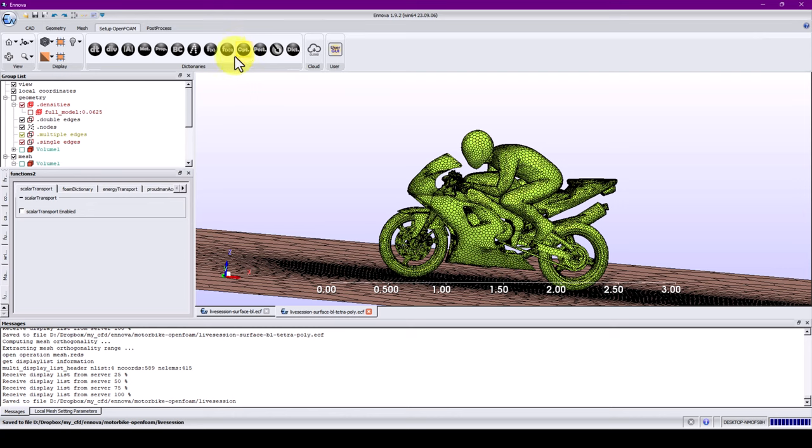Then we go here. These are the FV options. It's not OPT for optimization. FV options. So here you have now the limiters and so on. So let me see if limit temperature, there is no.